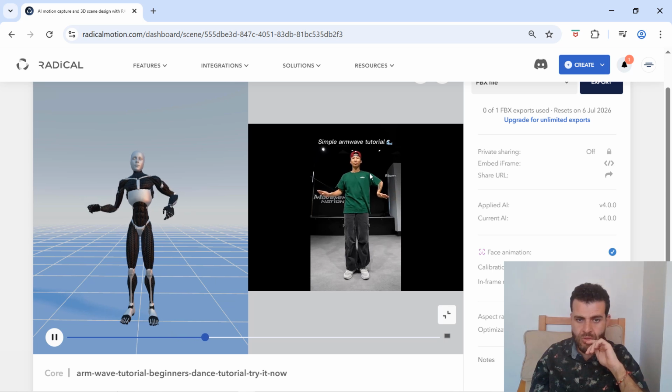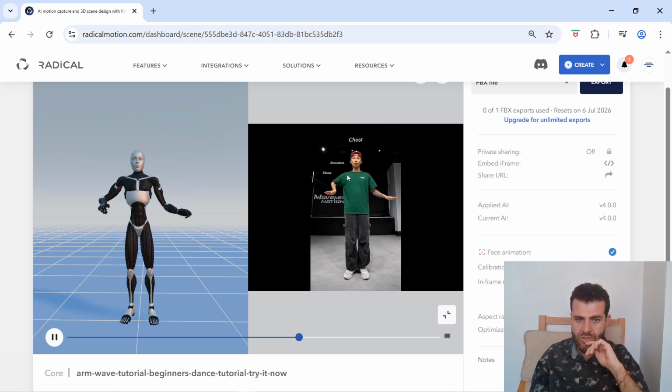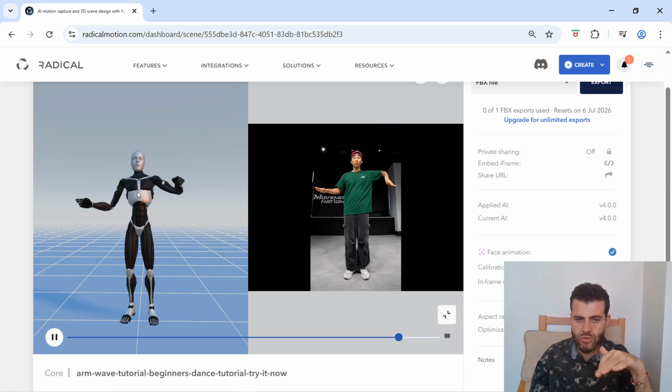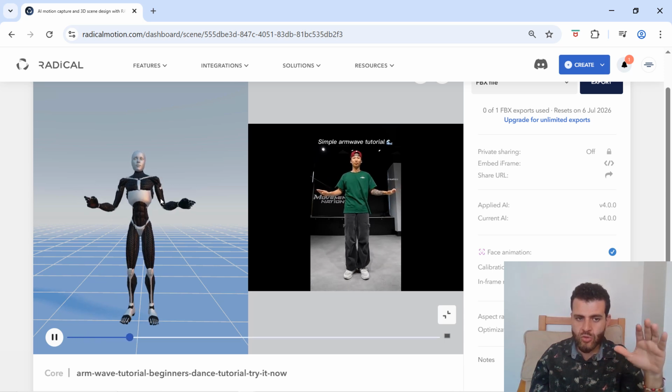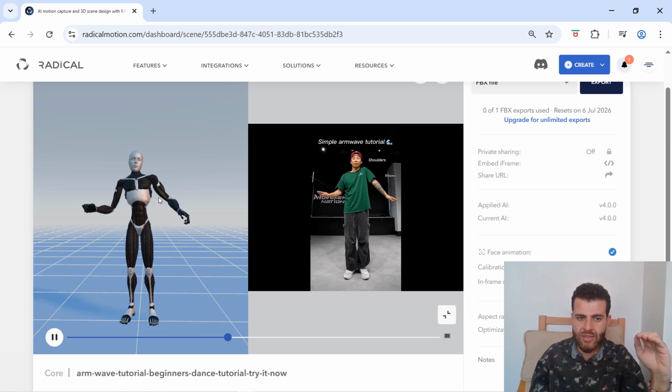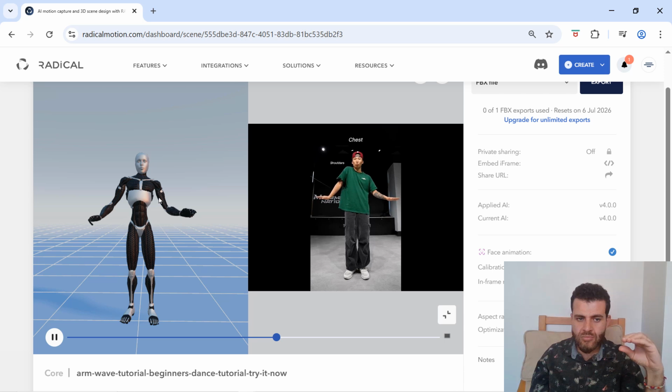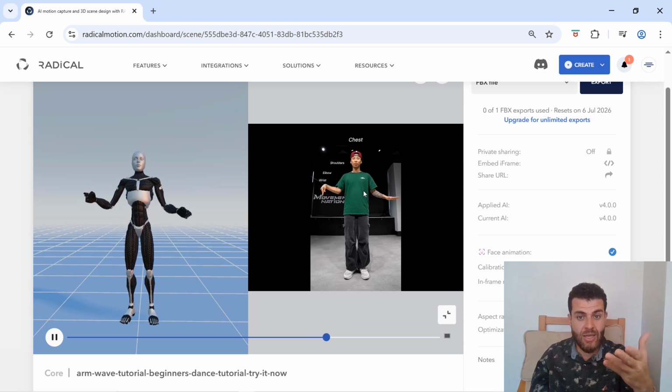Also the shoulders, like this wave motion, those seconds where he's raising his shoulders to complete that wave, I think it's somehow toned down here as if it was not capturing the amount of change that's happening in the video. But let's try it again.